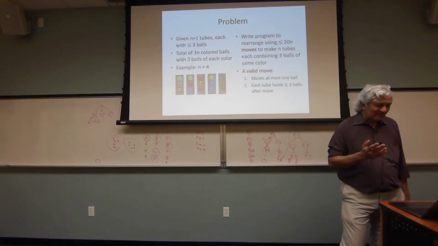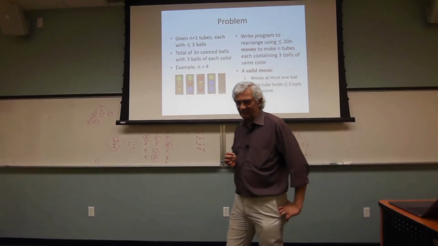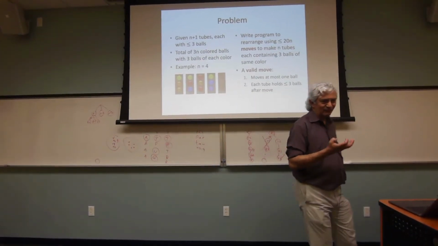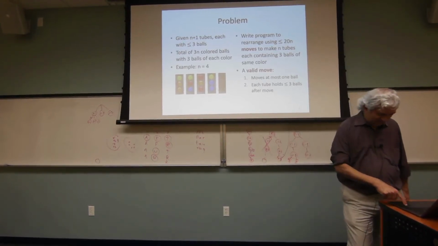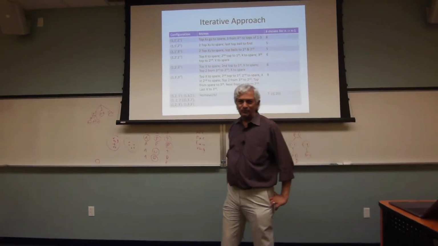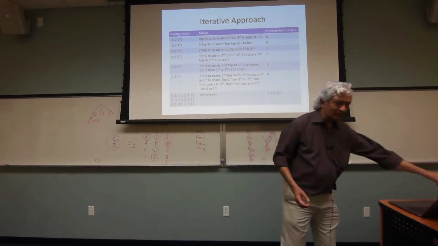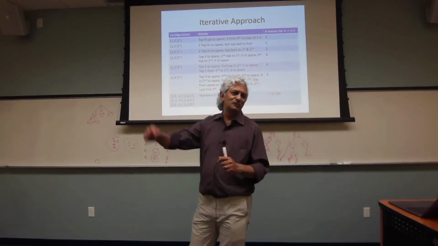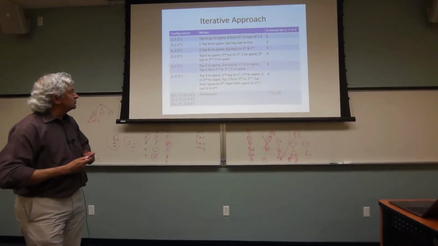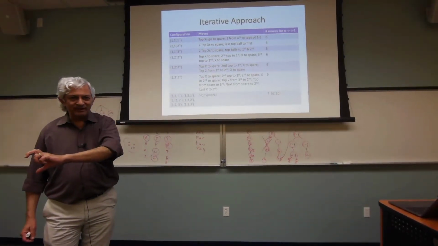Okay? Now, the headache, the challenge, is that there are lots and lots of cases. But let's see if we can somehow summarize those cases. Okay, so here is a case table. So let's start with 1, 1, 1. Okay, so I'm going to call this 1, 1 prime, 1 double prime, which means it's 1 on one of the tubes, one on some other tube, and 1 on some other tube, right? So let's say I have 3 yellows on top. I'm going to take all the 3 yellows, move it to the spare, right?